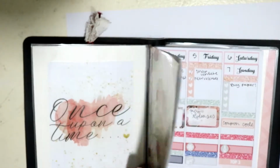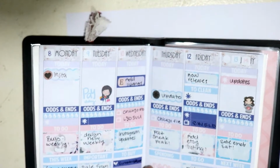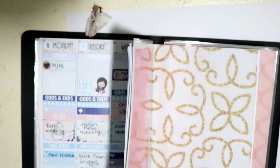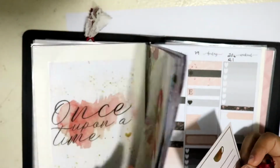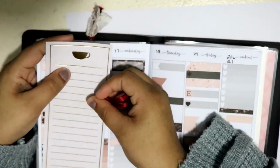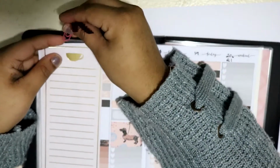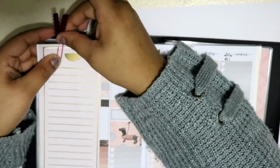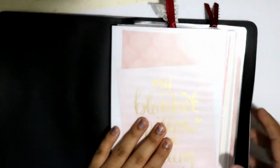Actually, let's do this. Let's keep it in here, because I like to hold off my weeks, as you guys have probably seen, so I don't have to be flipping through it. So what I'll end up doing is probably just paper clipping this to the inside of that week. And what I might do, like I said, is laminate this so I can use it continuously and not waste it. So let's give you a flip through of what I got going on.